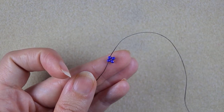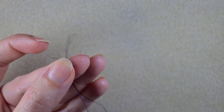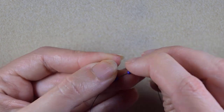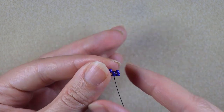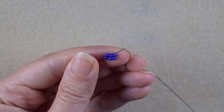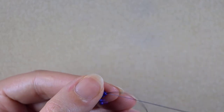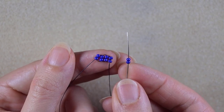Now this is what I have. I have two columns of purple beads. Then I'm going in the second column. I take two more purples and I go back in circle through these two. Then I take two more, go like this, and backwards through these that I just added. Again, two purples.